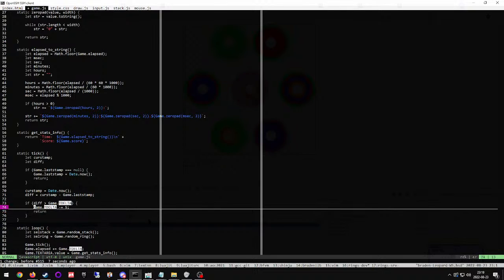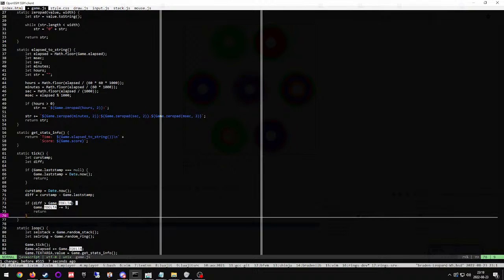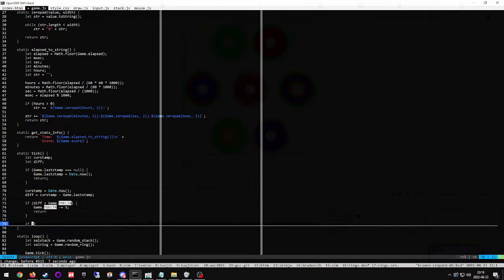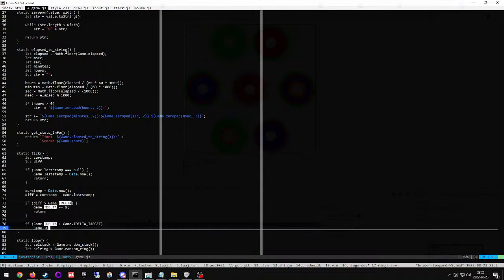So game.t delta minus equals 5, return, and then if we manage to get past that, and game.t delta is less than game.t delta target, then game.t delta plus equals 5.